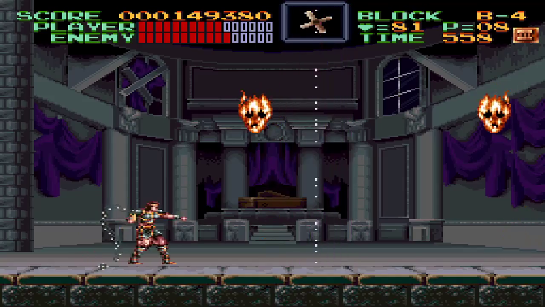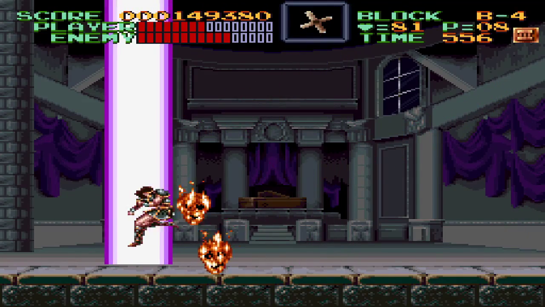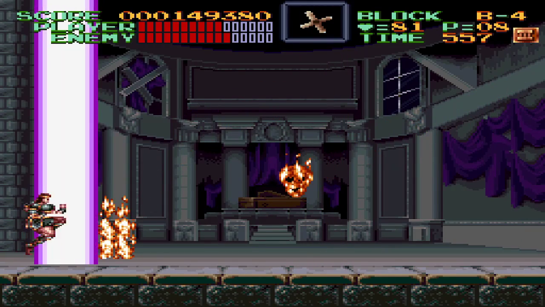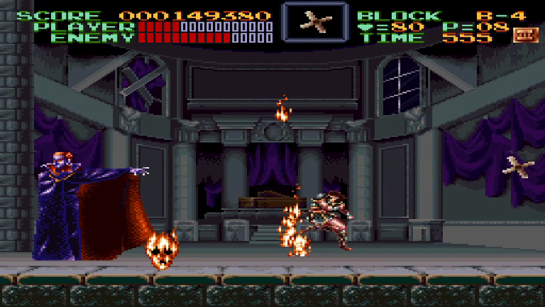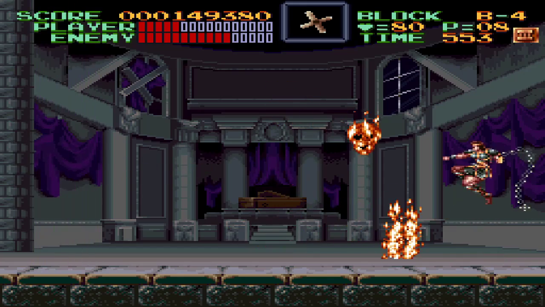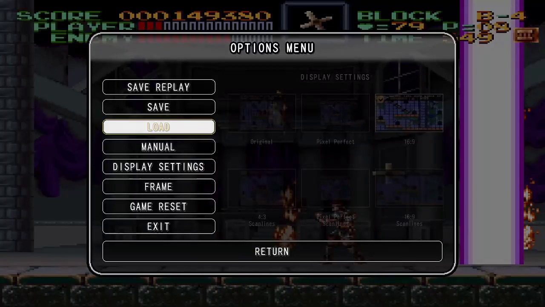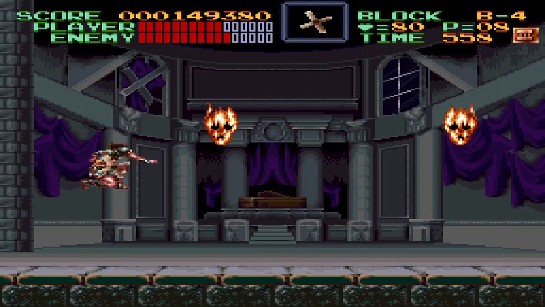The damn hitboxes are always in his favor, aren't they? There. And I'm taking way more damage than I should because of that. Why is he spawning so early, too? I feel like that should be late phase one.